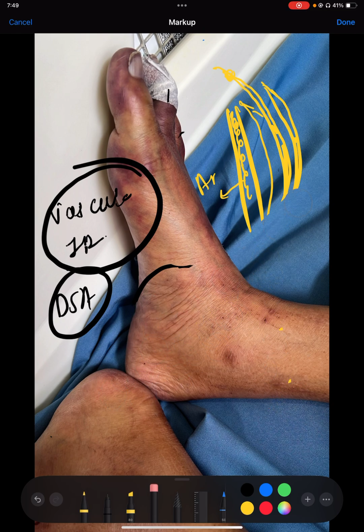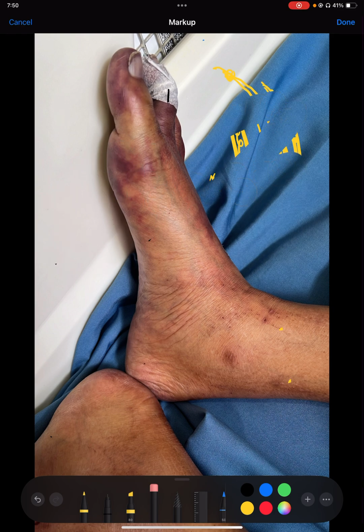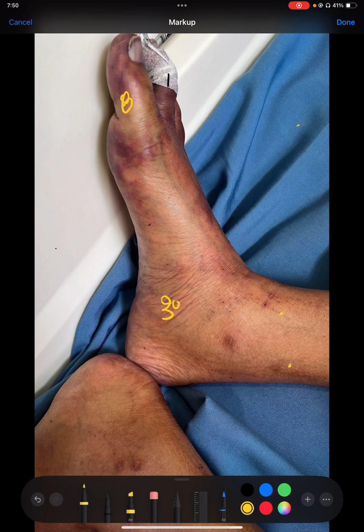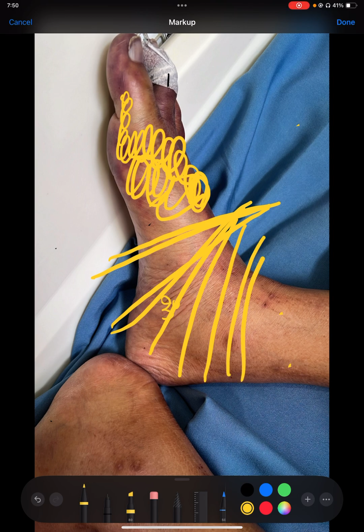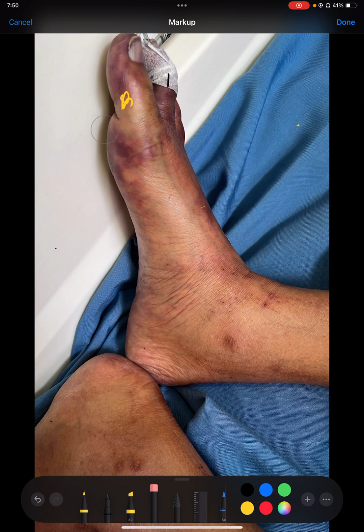So, very commonly, if larger arteries are involved, the intervention that can be done can be really good. But if smaller arteries or smaller vasculature is involved, smaller vasculopathy, which involves only the distal portion of the foot or ankle or leg, then the patient may have a very bad prognosis and may definitely need amputation. If this patient has larger vessel blockages or thrombosis, and if it is intervened very fast, then the patient may have an excellent prognosis. If the patient has larger artery thrombosis like anterior tibial, posterior tibial, popliteal, femoral, and if it is not intervened, then definitely the patient may have a very bad outcome.